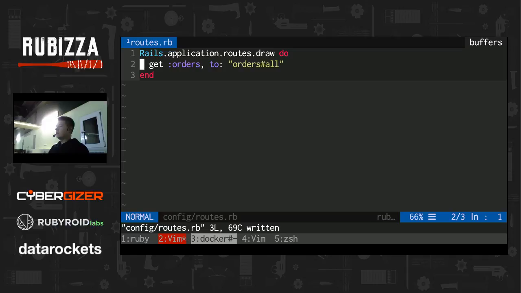It says there is no route orders 42. It doesn't matter, I don't use it right now, right?